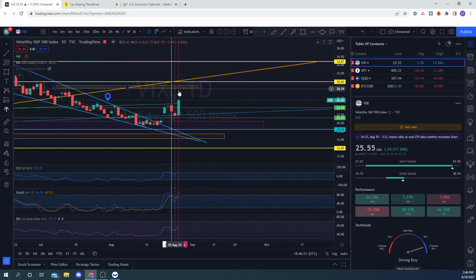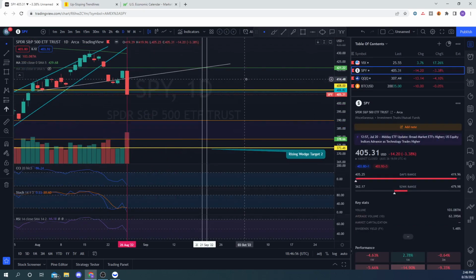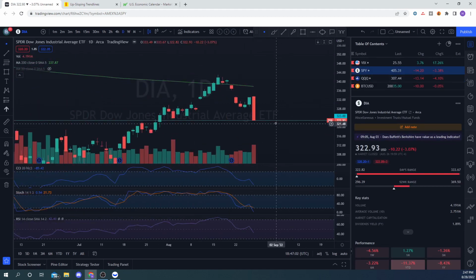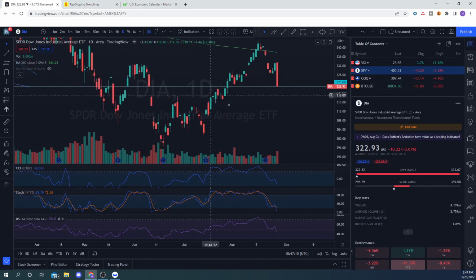This is a big candle. SPY got a big, like, we're going to look at DIA. DIA got big bearish engulfing candles, whereas the others just failed to technically make the bearish engulfing candle. But just look at this. Like, this is absolutely crazy, right? DIA really done. Oh, holy shit! Look at it. It came down and bounced exactly, or it closed exactly on its previous gap fill right there.